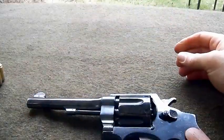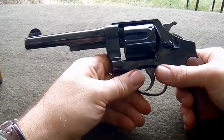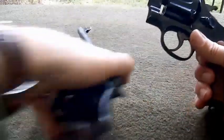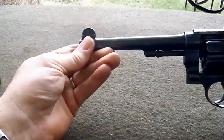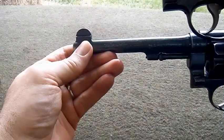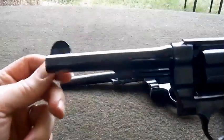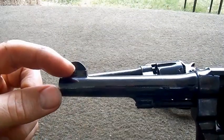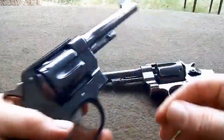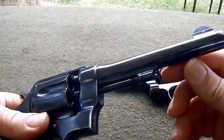and a different chambering. This particular one I got on a trade. It looks a little different than a standard 1917. First of all, a standard 17 would have a front sight that looks like this. Just one milling is part of the barrel. This one is, the base is milled as part of the barrel, but it has a separate front sight that's pinned. This is actually a replacement barrel, 45 caliber Model of 1950 barrel.